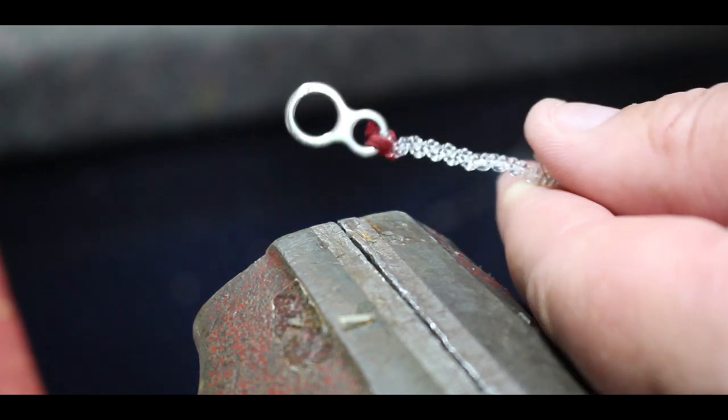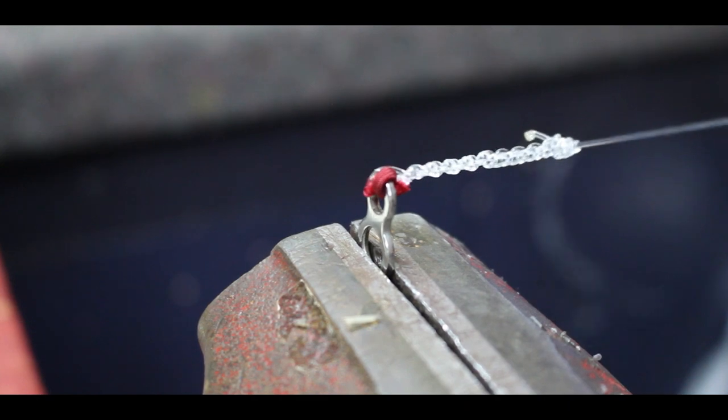The beauty of the chain knot is it's super strong, it's very easy to do, and it's also very stretchy, so it gives you a bit of stretch or a bit of give and also gives you a longer knot, so it's more protection from things like couta and other pesky things in the water. So let's get into making one.